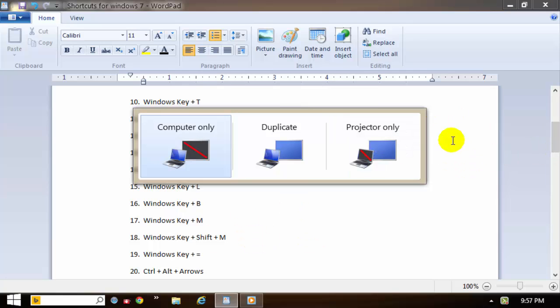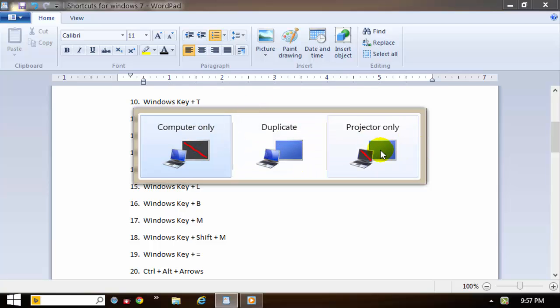With the extended option, you can move programs to the other side of the screen, and it's really cool. I wish I had that, but I am on the lowest edition of Windows, so I cannot have that. And you have these other options.